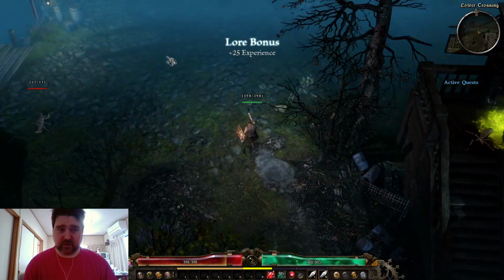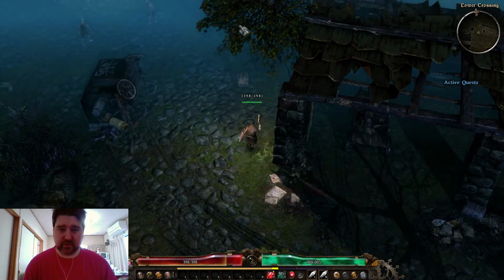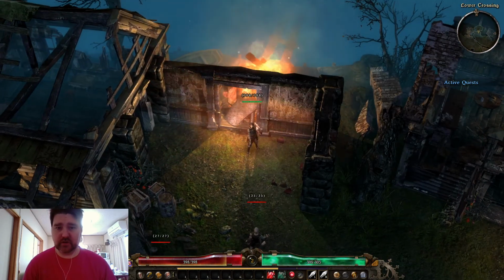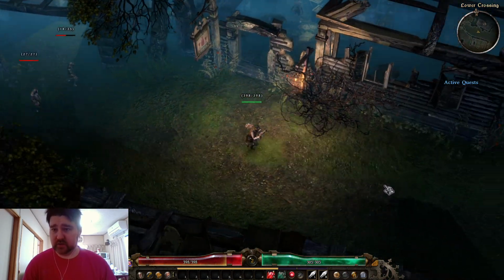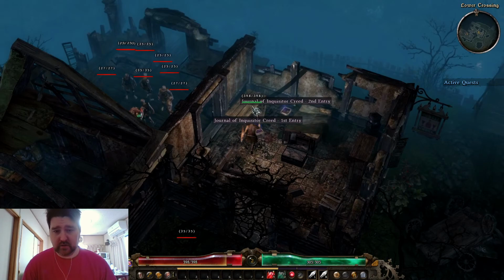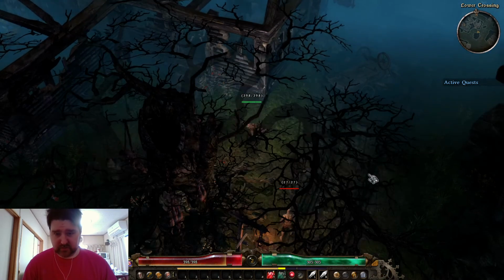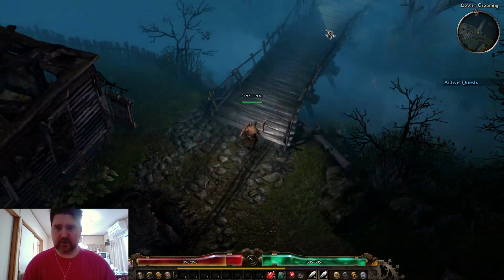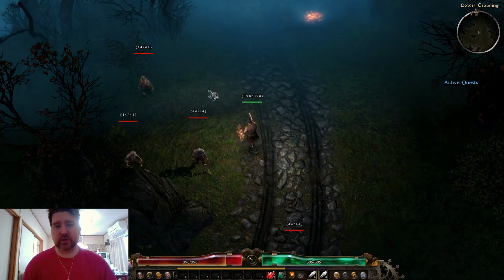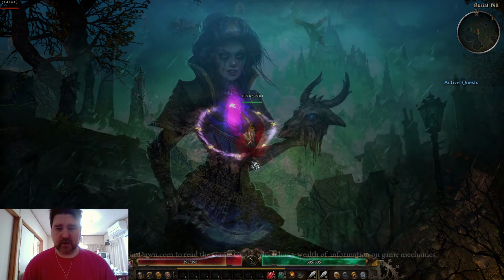So I run up here to try to get this back passage. The back passage leads you straight to another quest guy who gives you scrap, which you need for the second quest. So you go around, go into the guy, and save the loot.